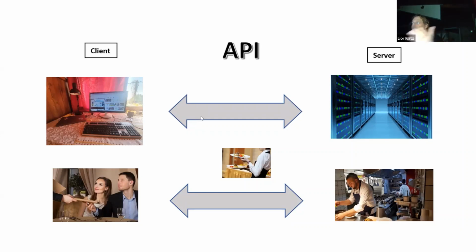The client asks for something, for instance a quote price in Amazon, sends it to the server, and then the server usually sends back a JSON file, and the client knows what to do with the JSON file with the JavaScript that it holds in the browser. The JavaScript knows how to parse the JSON file and present the things that you asked from the server. This is how API works.